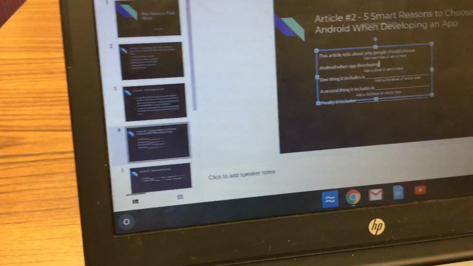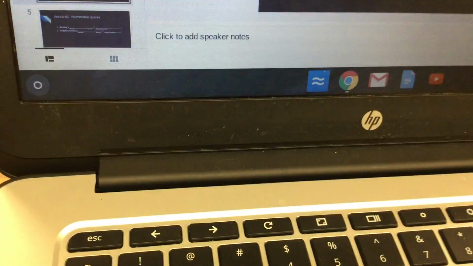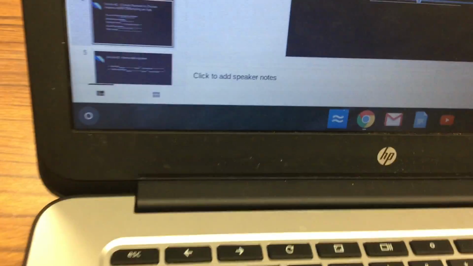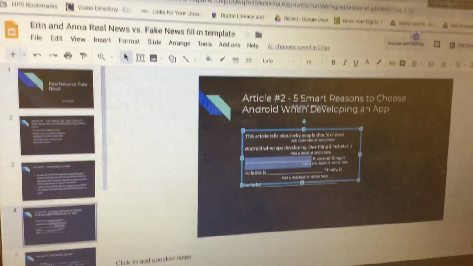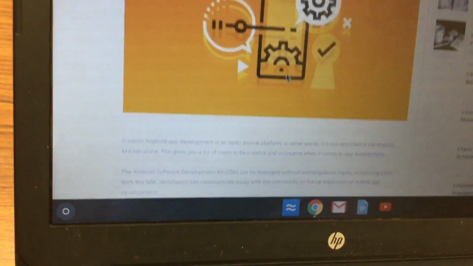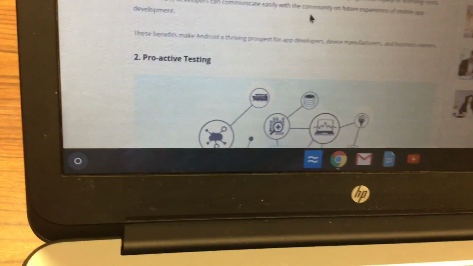And then what we're going to do next is add one thing that it includes. So you're going to double click on the next line where it says one thing it includes. Then we're going to go back over to our article.